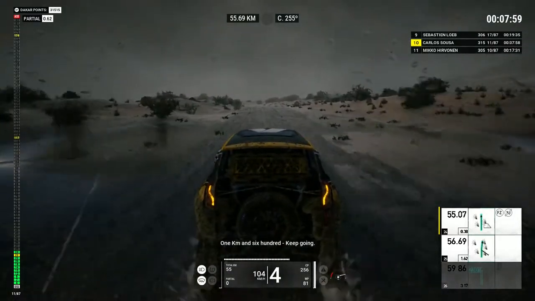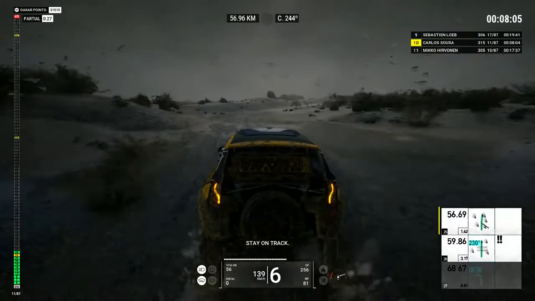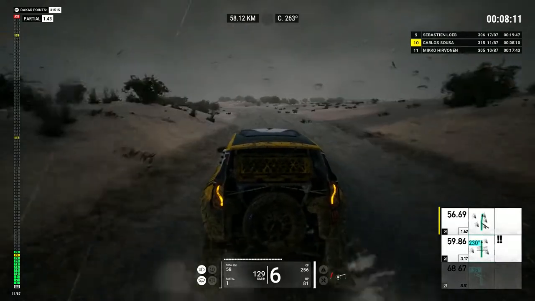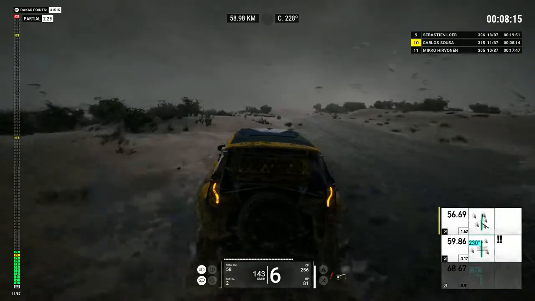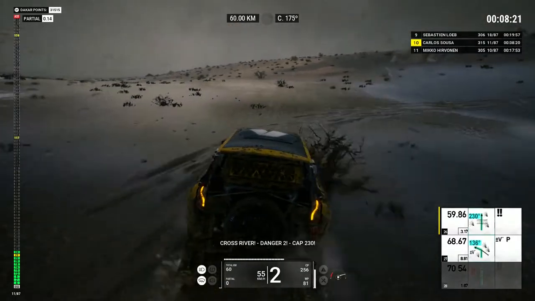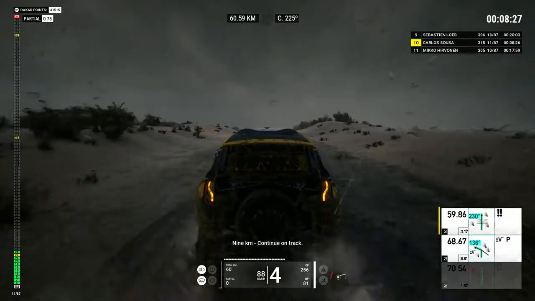1K and 600, keep going. Stay on track. 3Ks, continue straight ahead. 500, cross river, danger 2. Cross river, danger 2, cap 230. 9Ks, continue on track.